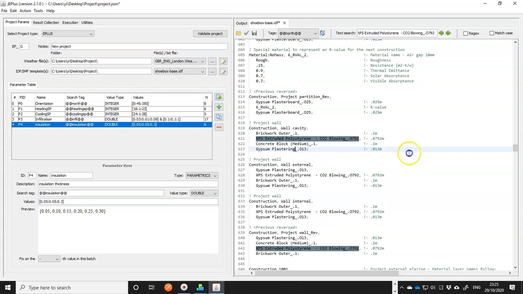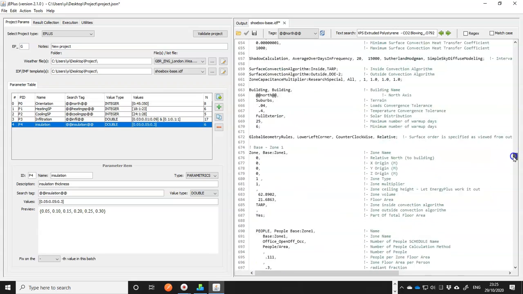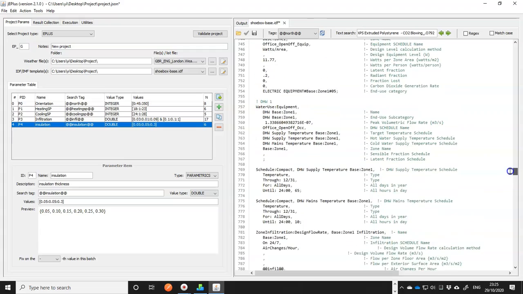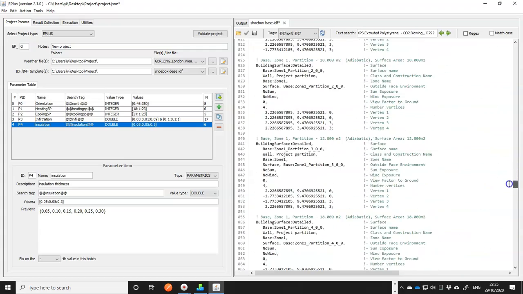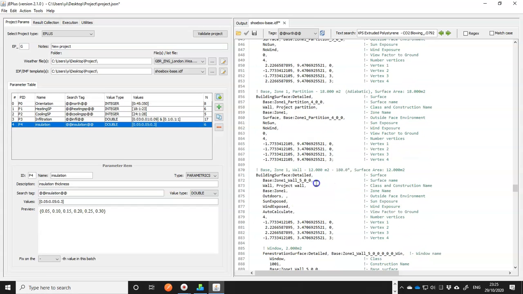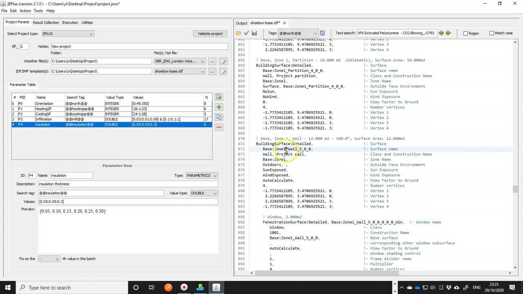So let's go find our wall surface. I think it should be somewhere here. So now this model is quite small. I can just scroll and find it. But in most cases, you will need to search.